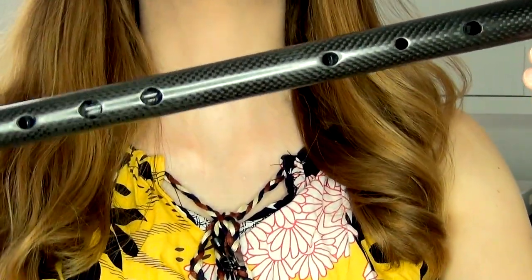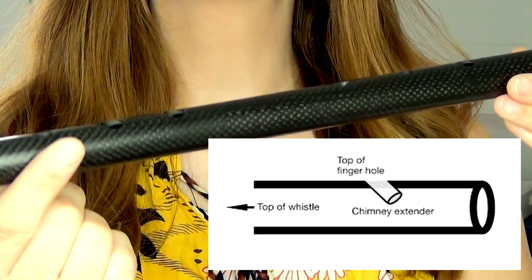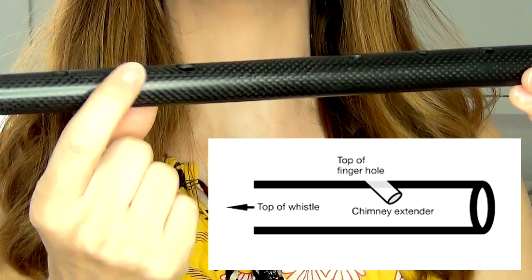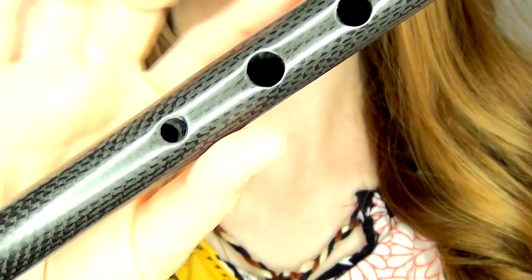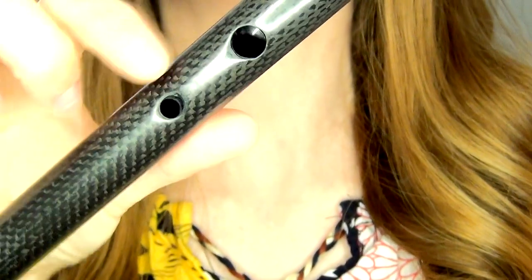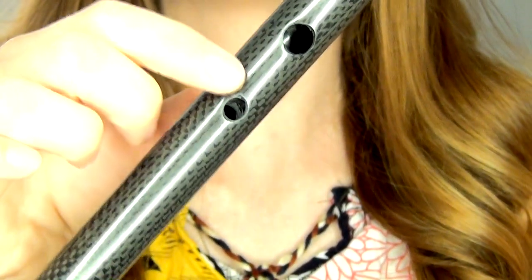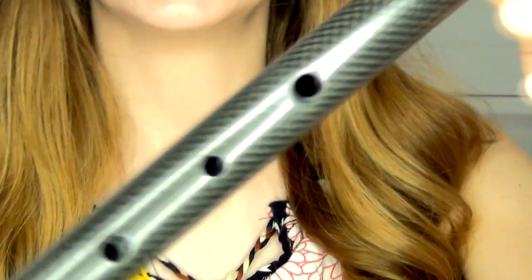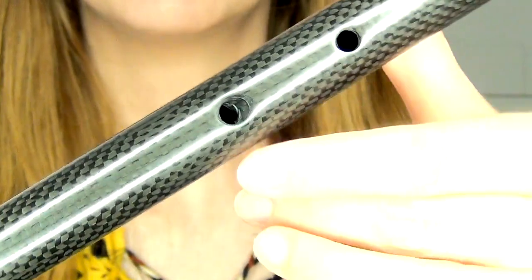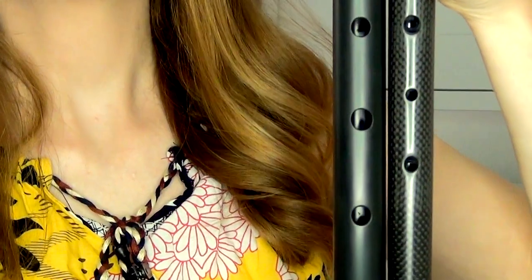With a close finger hole spacing low whistle, there are something called chimney extenders on the inside of the whistle, and these chimney extenders are little tubes that come on a diagonal from the finger holes into the body of the whistle. From this close-up you may be able to see that some finger holes don't have chimney extenders while others do. You can sort of see the little tube going inside this hole, and what this does is basically means you can move the hole further up or closer together on the outside, because the hole is still further down on the inside. This innovative little trick allows the finger holes to be spaced a lot closer together.